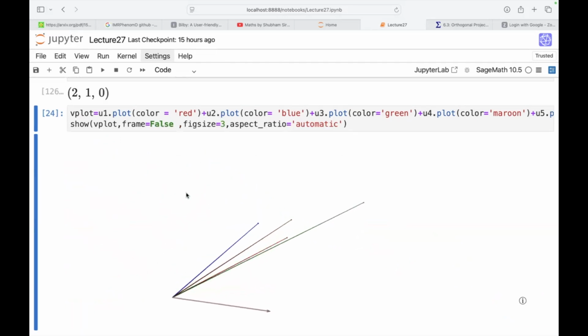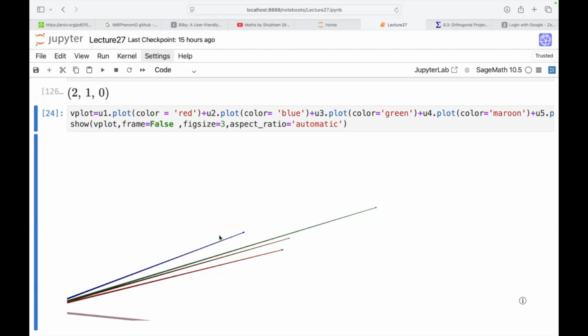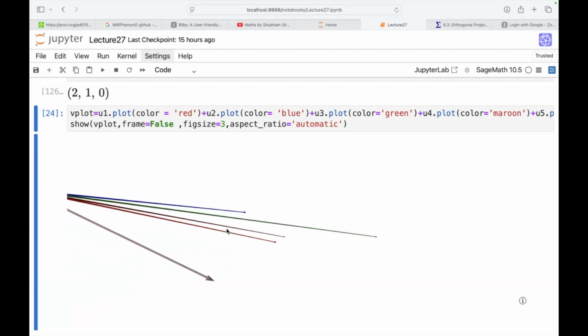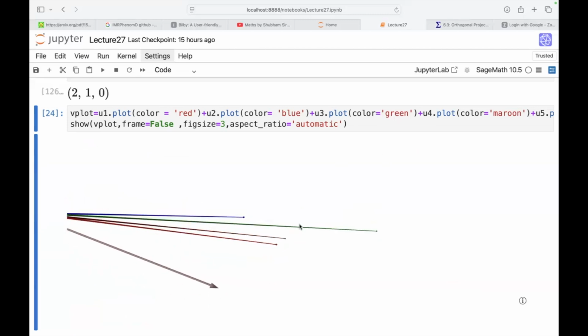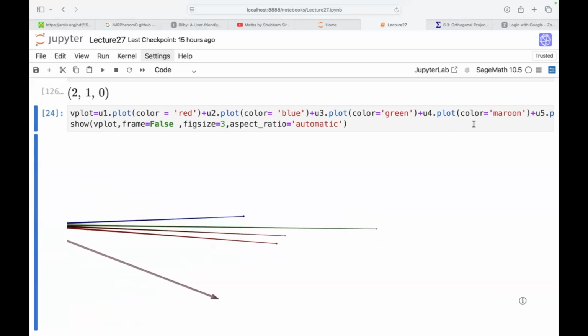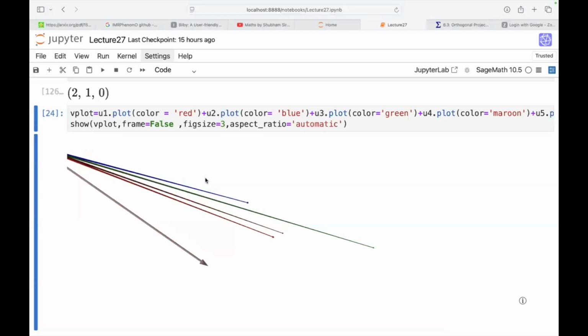ये आपकी लाइन है कि उसमें जो U1 vector is the red part is the Z to Z, ठीक है, और आपका नेक्स्ट द ब्लू पार्ट इज द U2 vector and the next is the U3 vector is the green, the real to real, and the U4 is the maroon, in that color is the complex to complex part, and here after the rosy brown part is the finite field.